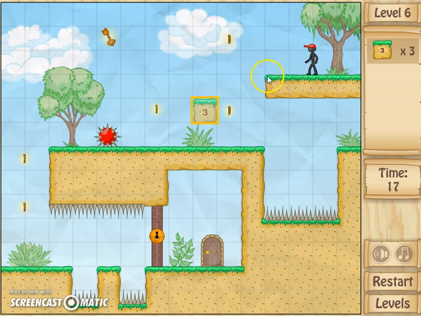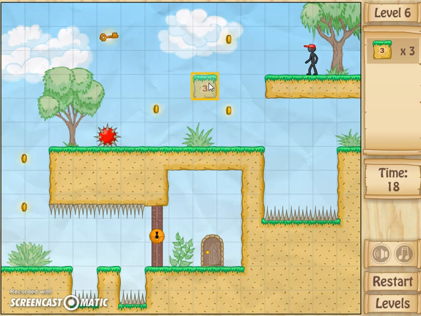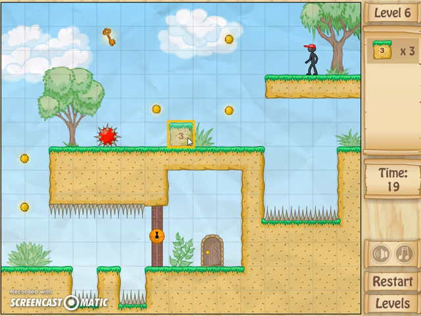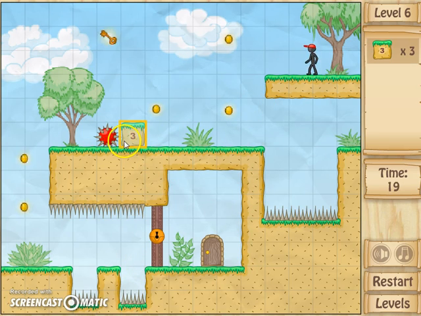This is actually kind of hard. Let's see. Oh, I only have a couple seconds too. Forgot to jump. This is hard, like, not gonna lie. Let me try something. Maybe this will work. Oh, great. Yeah, so close. What did I waste my other one on?